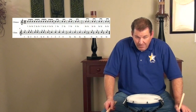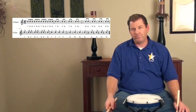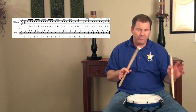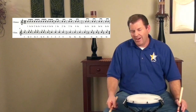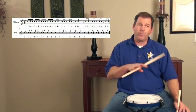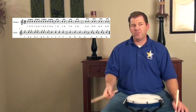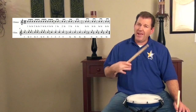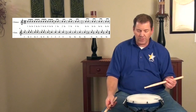Okay, the last exercise is triplet timing. So we take the triplet timing grid, and we're just going to play through this one time. You can play with this exercise in a 4-2-1 format, but I'm not going to do that here. We're just going to do four counts of triplets, and four counts of each rhythm variation. Keep the hands flowing. Keep that underlying check pattern going. Keep that left hand looking great.